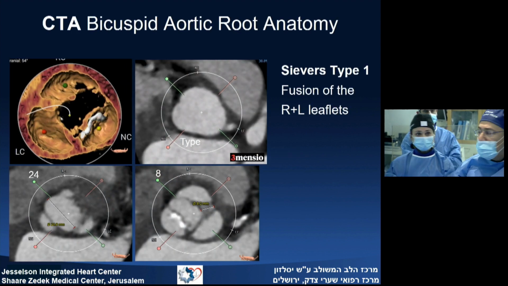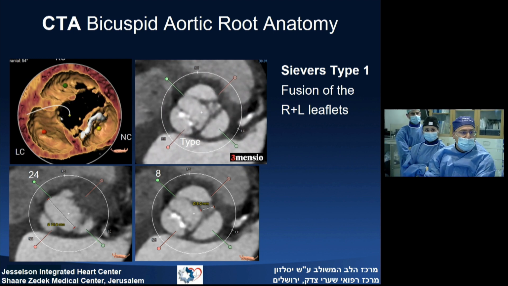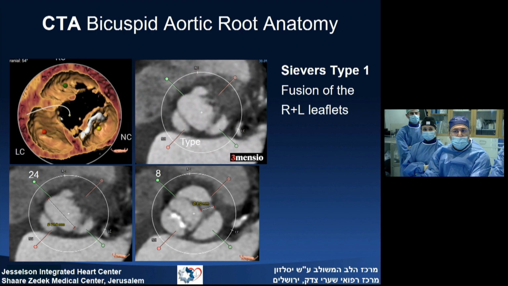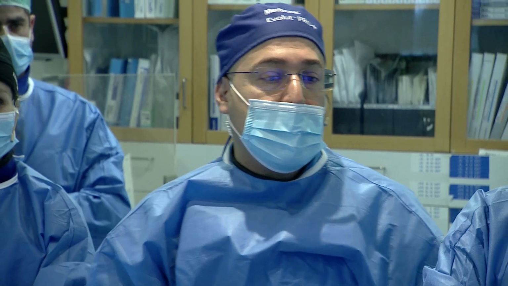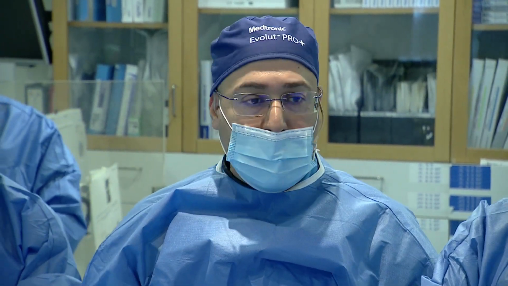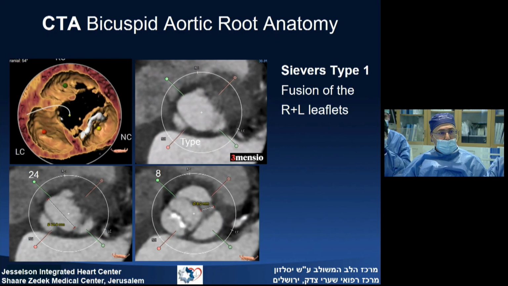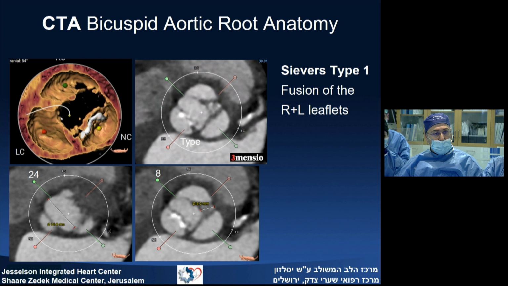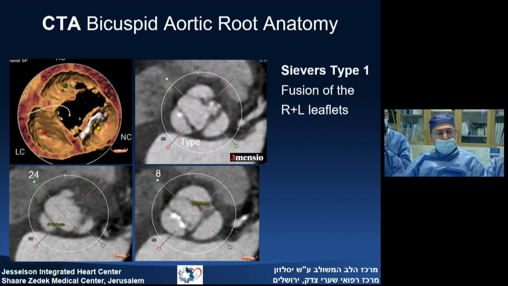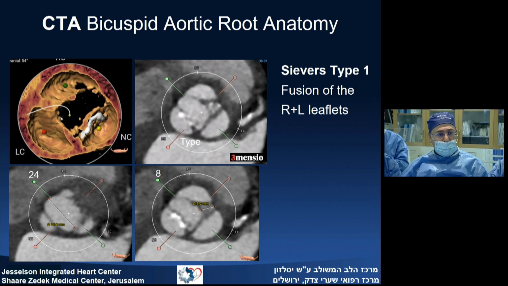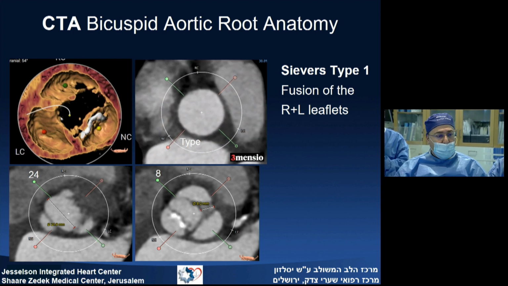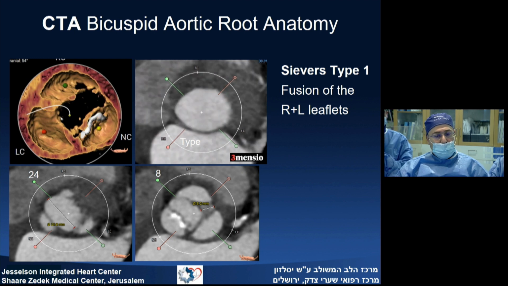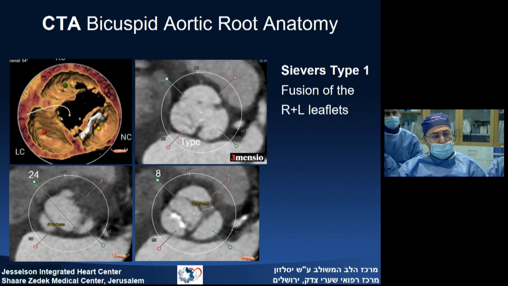So maybe before we go ahead and show you what we did until we went live, let's talk about the issue of sizing here. And Chaim, we saw your lecture. It was an excellent lecture on bicuspids and how we approach bicuspid. So here we have a perimeter of 84.5 with a conventional bicuspid, type 1, with the raphe between left and the right. But we do not expect the valve to need a lot of oversizing. In fact, we do not imagine that there will be enough room to fit a 34 valve. And therefore, our thought was to go with a 29 valve. What do you think, guys?